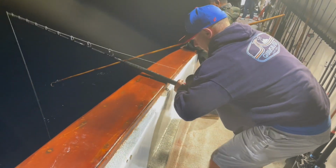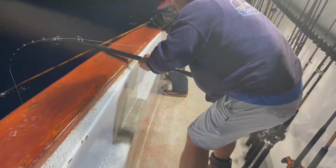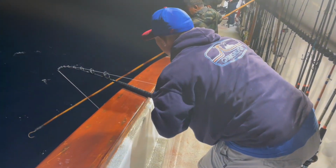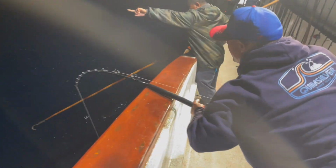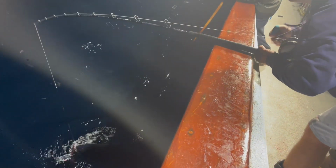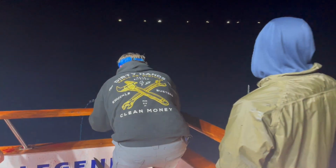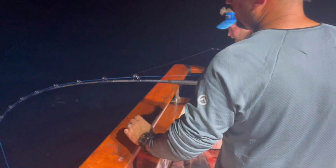You can see this guy right here. He's got a really good setup, a stiff rod that's kicking and a two-speed reel, but he's not winding fast enough to keep tension at times. So that's something really important, that you have to keep on winding and keep up with your rod's kick. Especially when you're in low gear, right? When the fish have moved up and down and you're trying to get a little bit more action against the fish. It's really important to remember when the fish comes to the surface, you got to wind really fast because if you lose tension on it like that, there's a chance you might not land it.